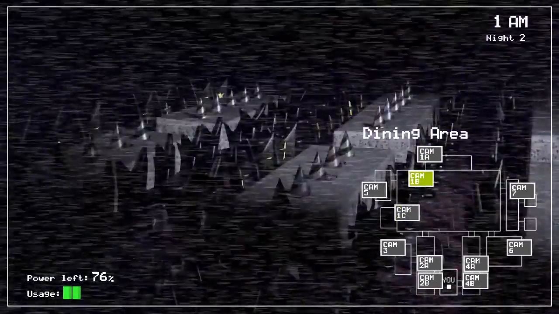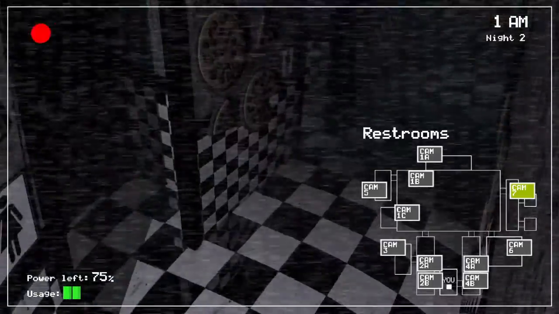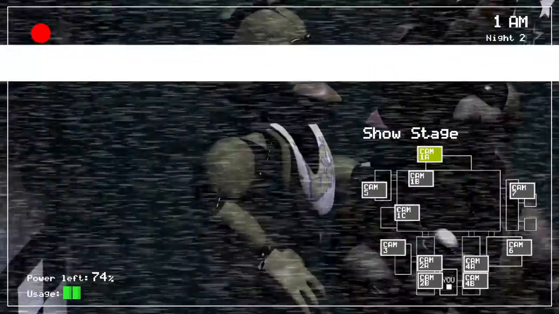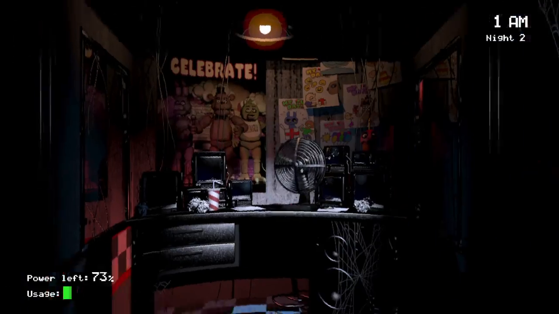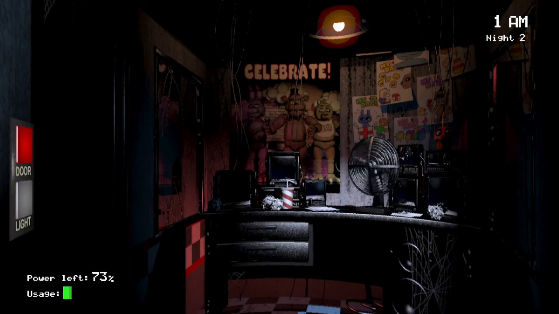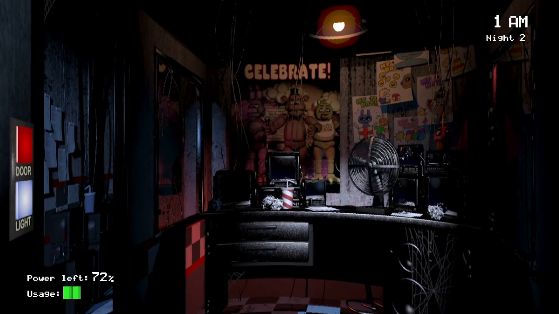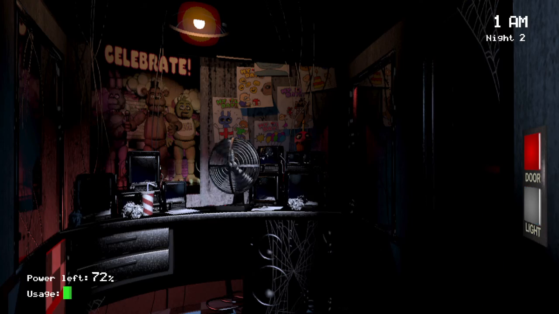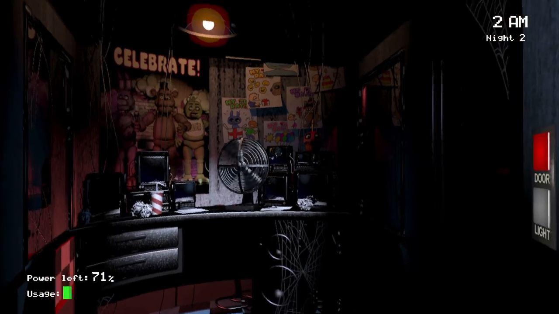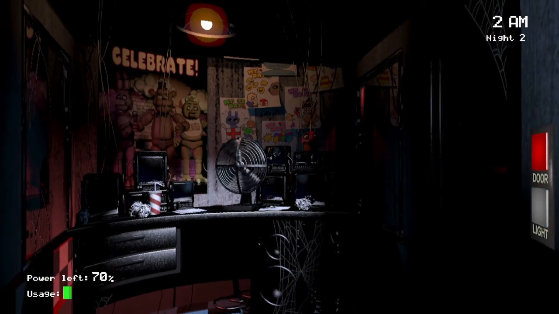But I don't know where Bonnie went. Probably somewhere in the hallway. Oh, I didn't mean to do that. Oh, yeah, he's in the hallway. Okay. We're good. Probably only really need to check on Foxy tonight, because Freddy can't actually move. He can sometimes move on night 3, but he probably won't attack me.